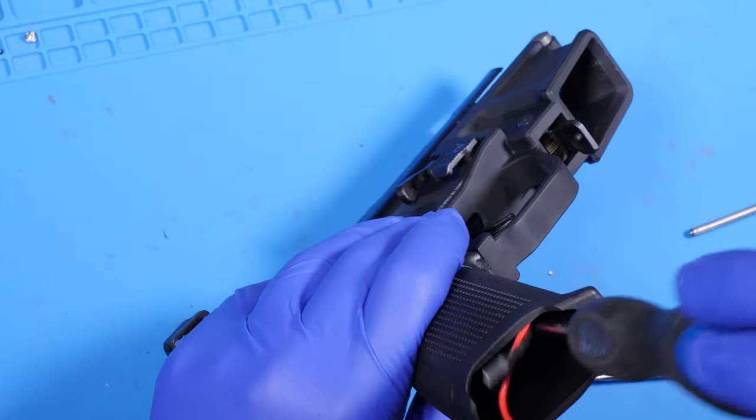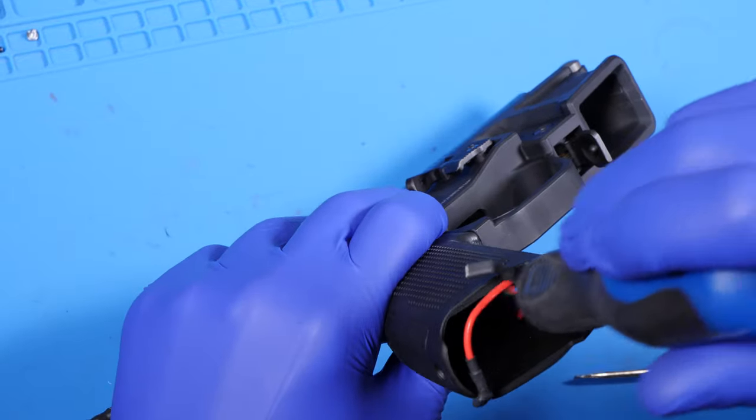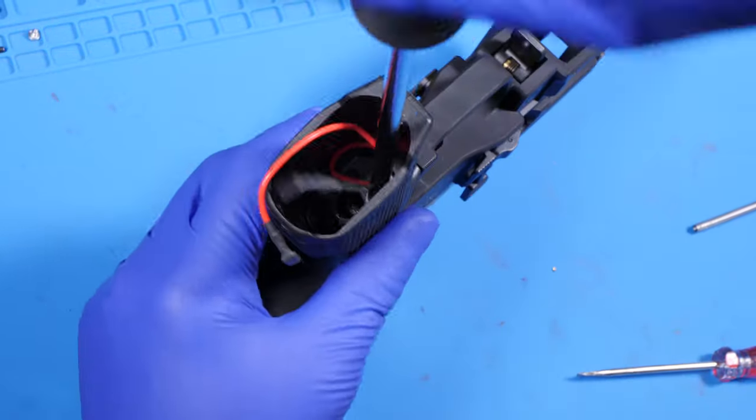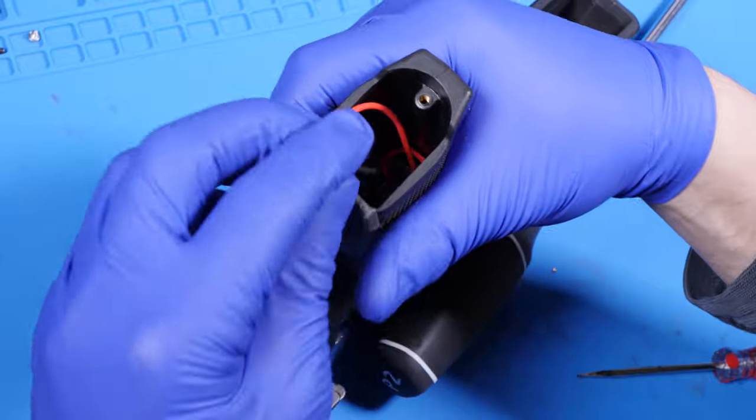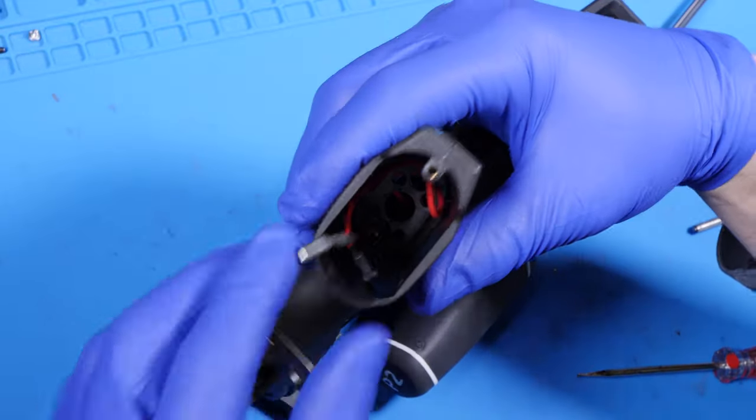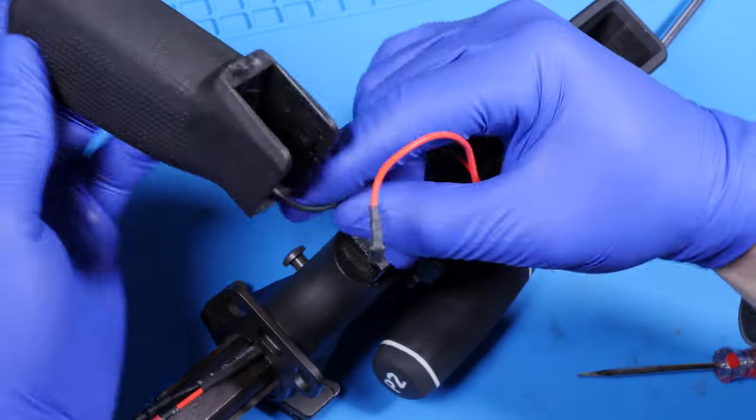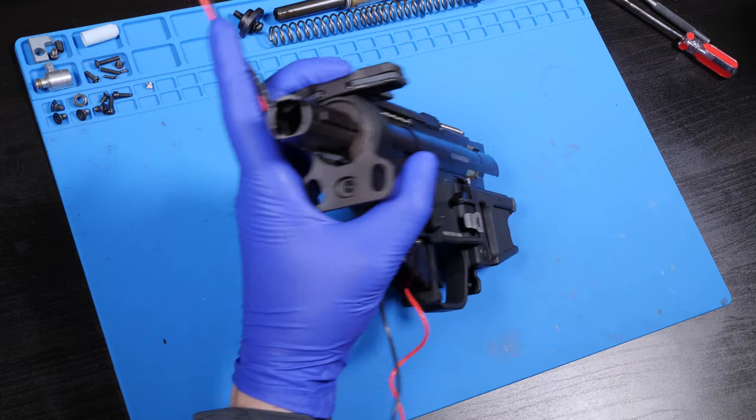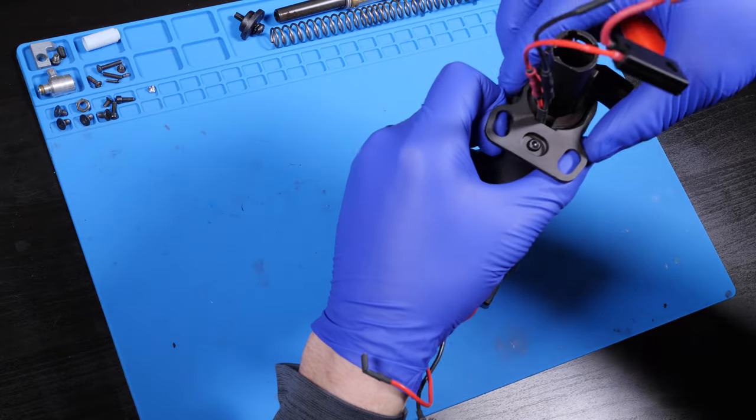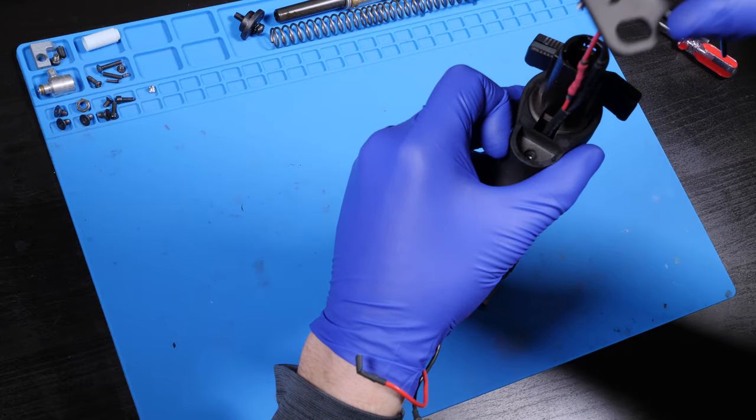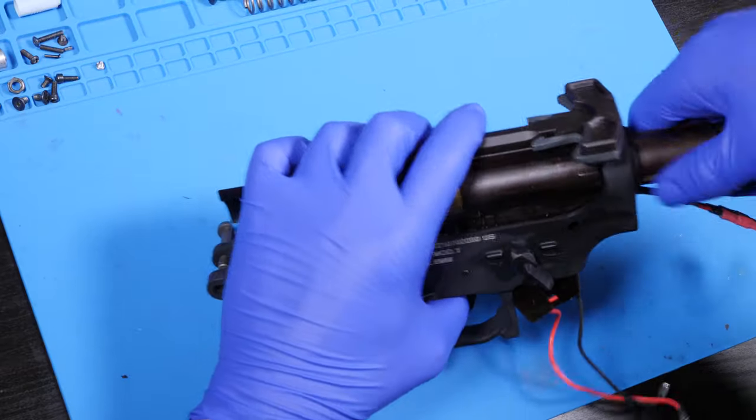With the motor removed, I then remove the pistol grip itself by loosening the two Phillips head screws at the base of the pistol grip, keeping those screws inside the designated holes. I then pull the entire grip off. Next up I remove the sling plate with an allen key, and then I twist off the buffer tube base, being careful not to snag any of the wires as I rotate.